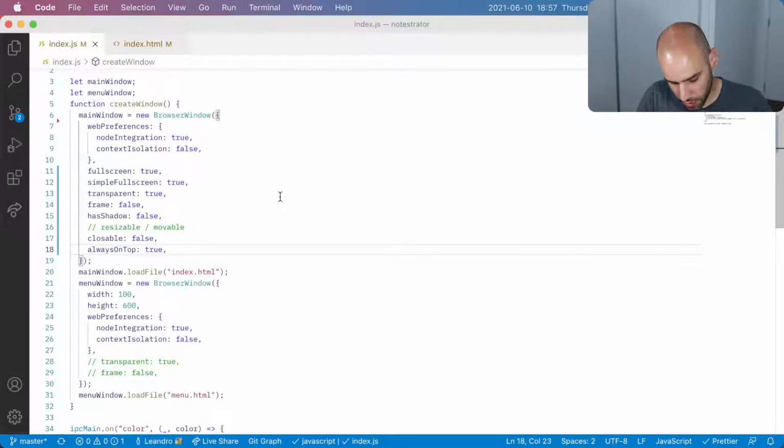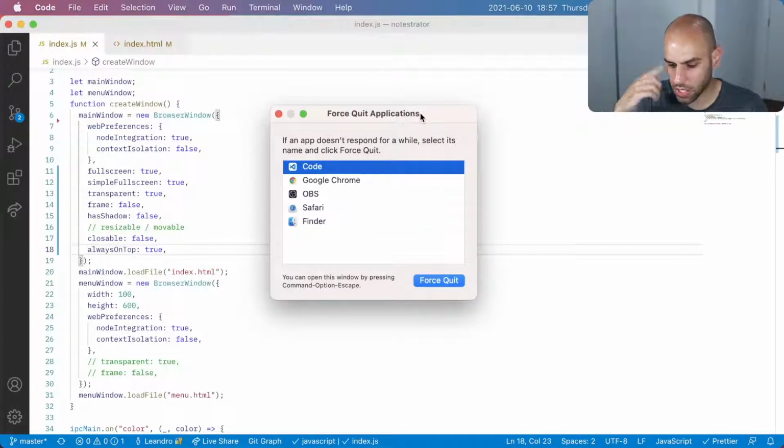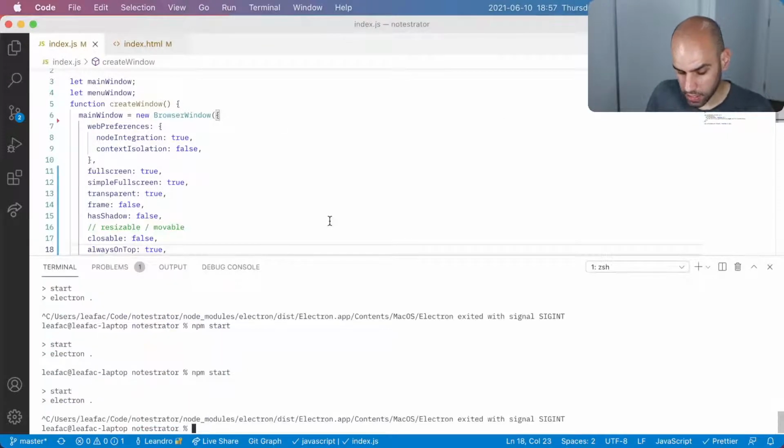I guess I will always be able to hit Command Control Escape to open the task manager, or is it Command Option Escape? I think that this is at a higher level. Force quit applications is an operating system thing, so I guess I will always be able to force quit the app. I don't know. Let's see. Maybe I will have to restart the computer or whatever. Wish me luck.